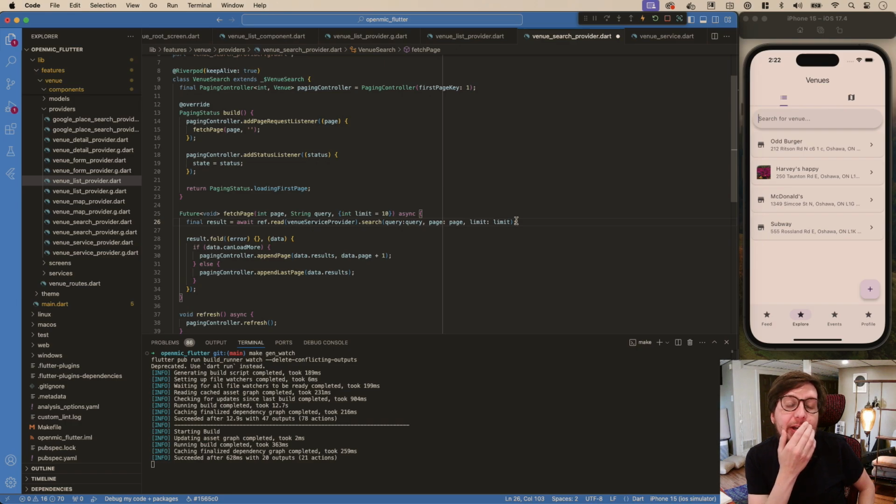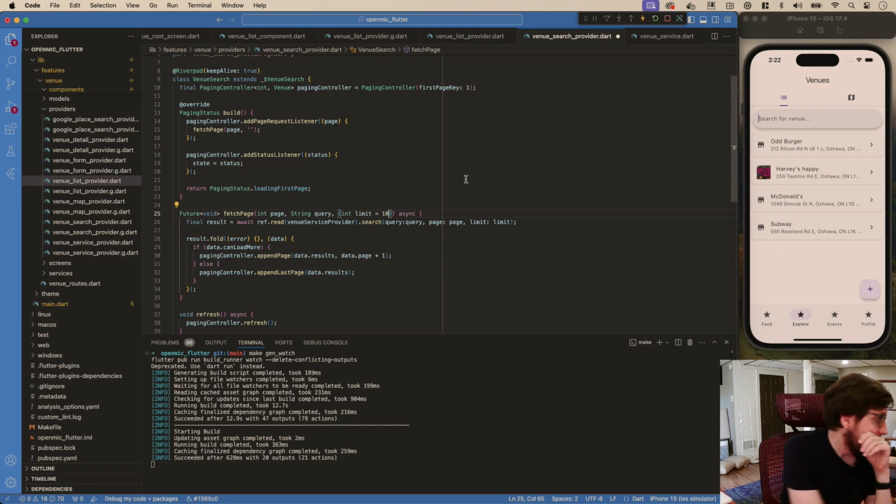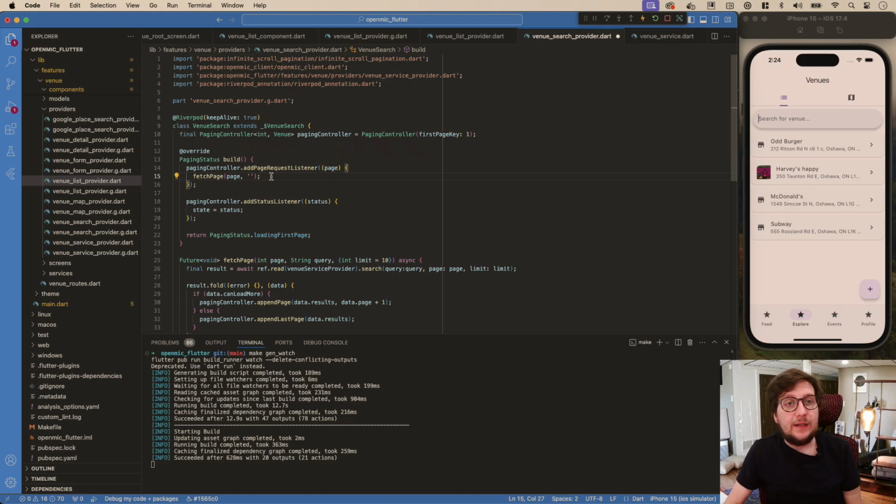The other difference is, we do need a way to know, is this a new search? Yeah, I guess we could, when we fetch the page, yeah, this isn't going to work exactly like this. Let me give this some thought for a second. All right, I'm giving this a little bit of thought.